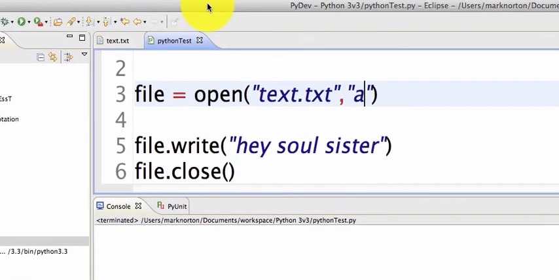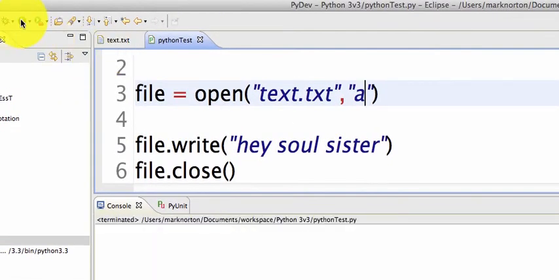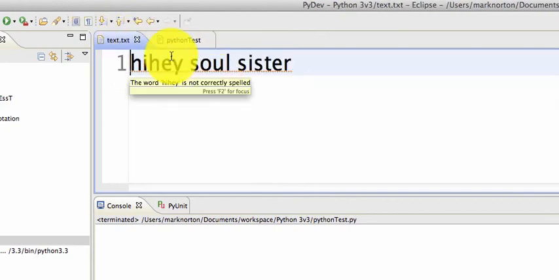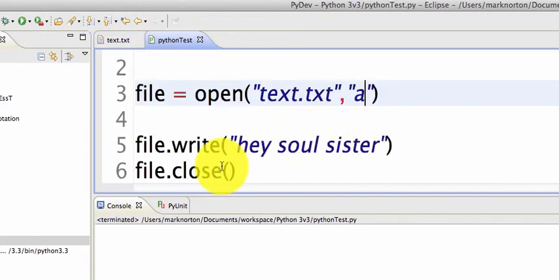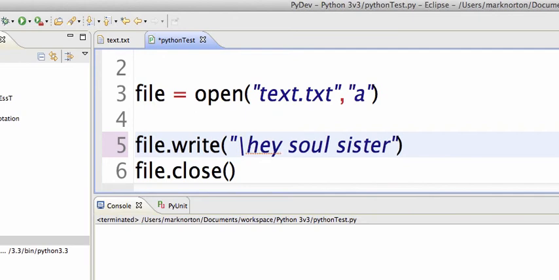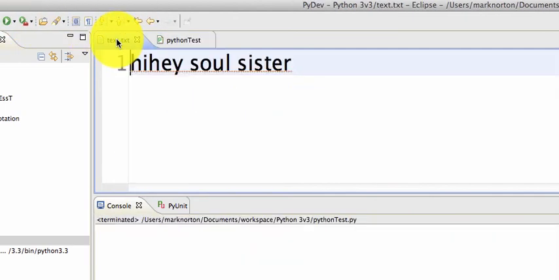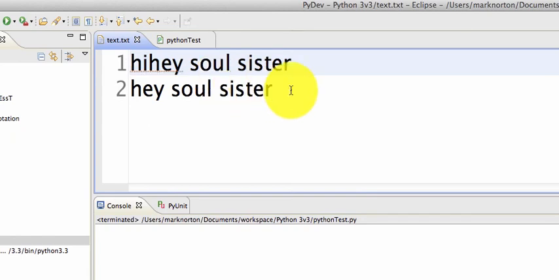I'll actually show me pressing the play button this time, because I feel you guys sometimes don't trust me. I press the play button, and as I refresh this text document, I see hi now appended right to the end. If I wanted to add a new line, I would need to write it in the program myself. Run this program again, and oh, hey soul sister's online, so I was able to read and write to the document. Pretty cool, huh?